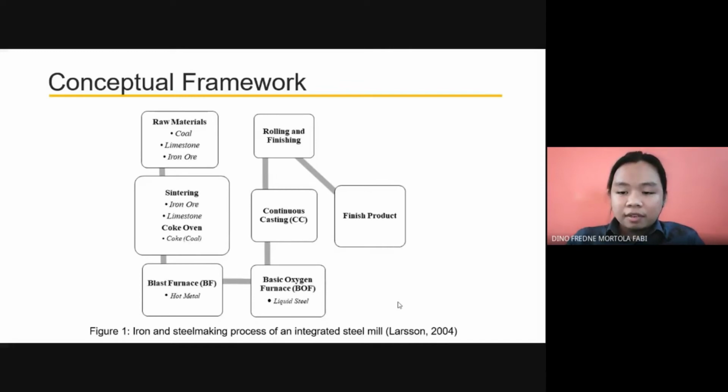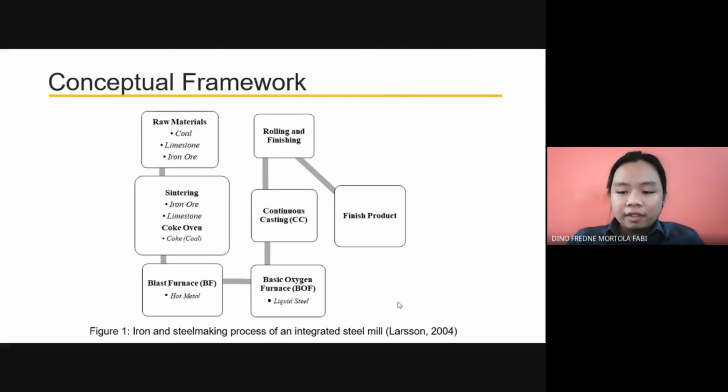After the process, the liquid steel enters into the continuous casting process, where a water-cooled system is extracting the heat until the material solidifies with its required shape, making the semi-finished products like slabs, billets, and blooms. The semi-finished products will undergo rolling to decrease the thickness of the body and shaping the material, and finishing the output into the desired finished product.